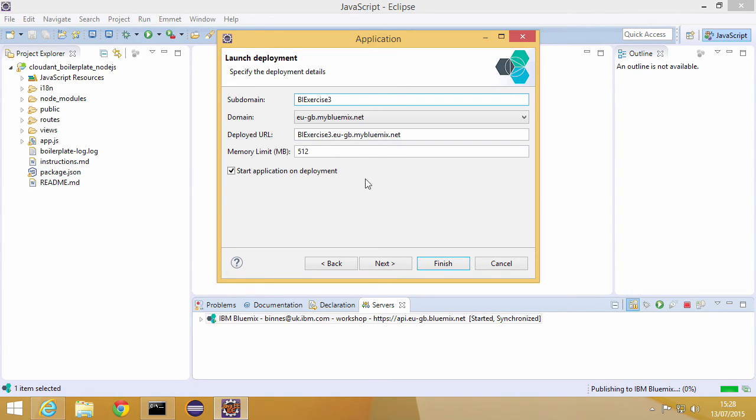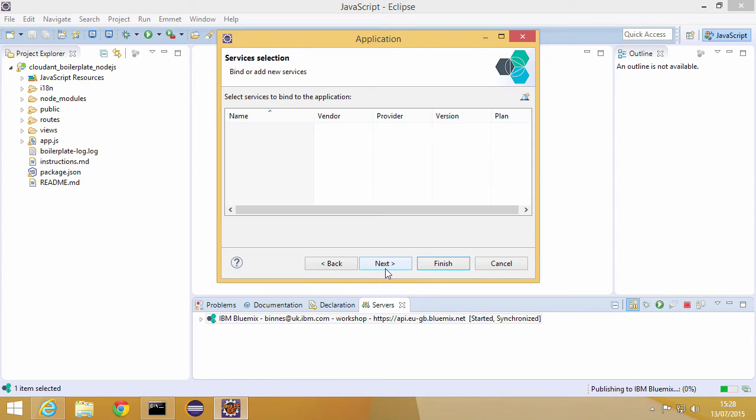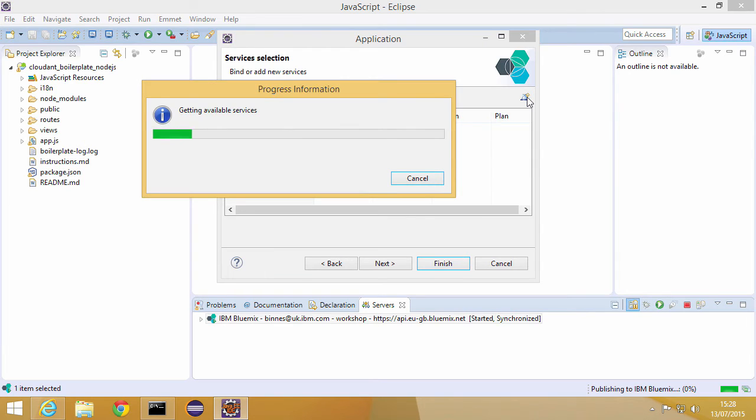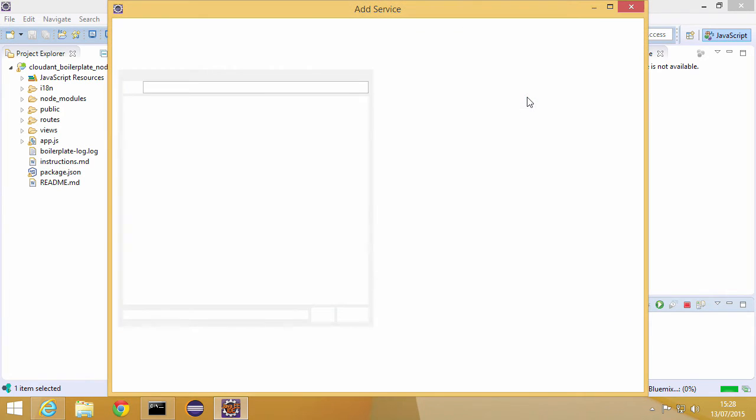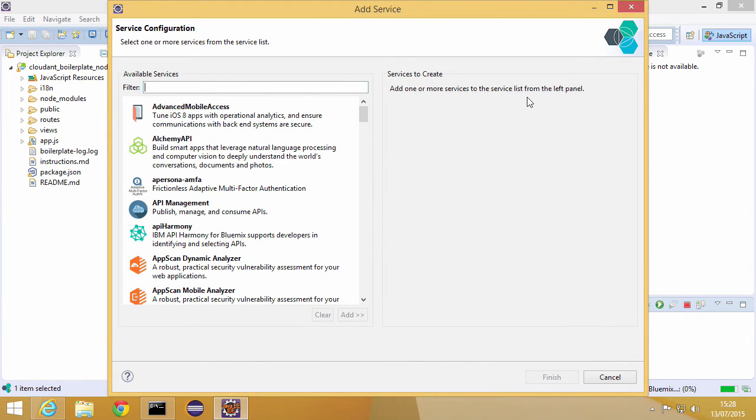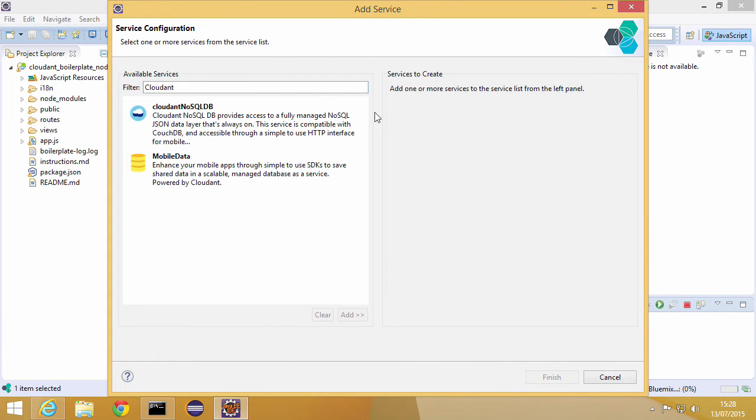If you want to change the memory, you can, and we want to start the application on deployment. It's okay for us to leave this ticked, because on the next screen we can define the services we want deployed alongside the application. So the Eclipse plugin deploys the services and the application, and then does the bind step all in one. I just simply select Cloudant, and then I add that to the services that I want to be deployed.